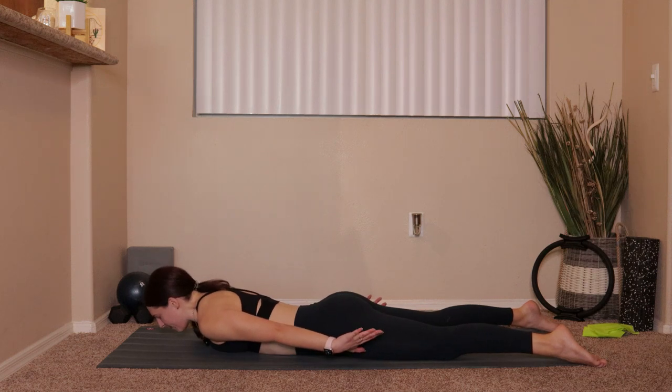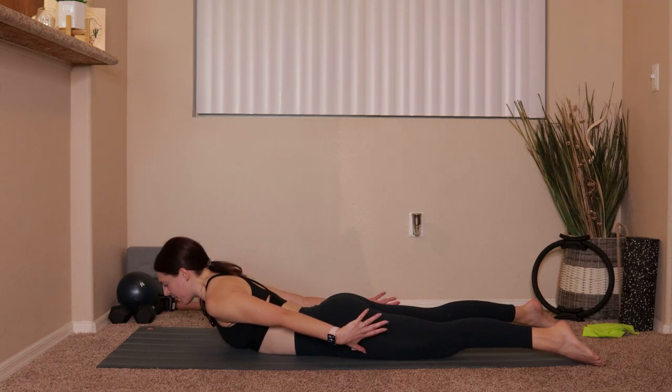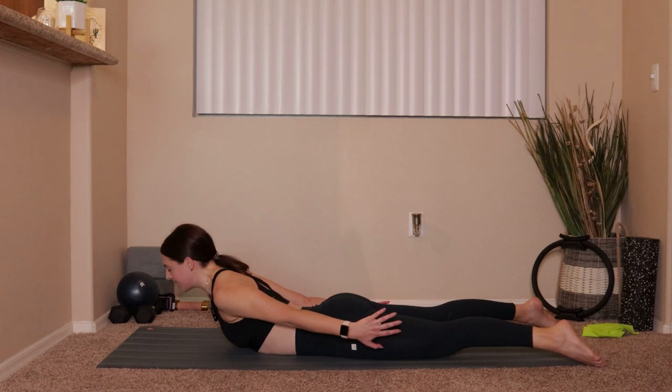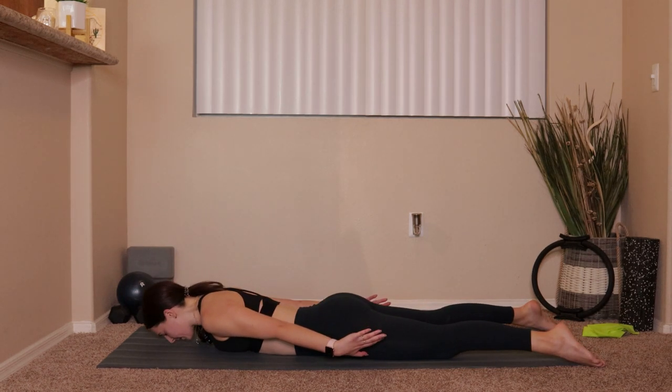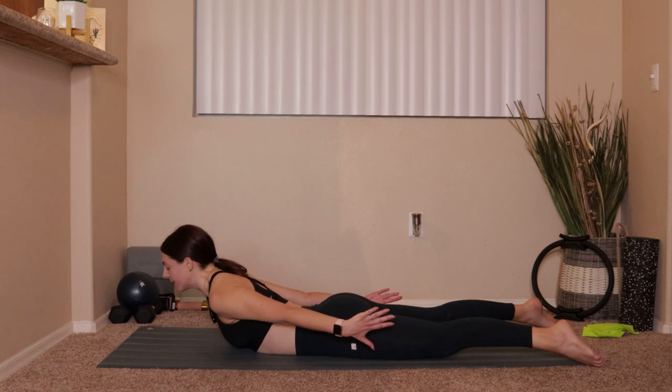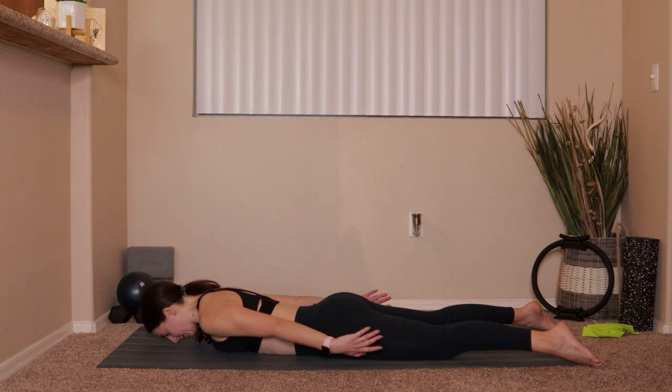From right here, we'll take a big exhale to lift the chest off of the mat. You're going to push the fingertips back towards your heels. We'll inhale up at the top. We'll exhale, take it right back down. Four more times like that. Big exhale, lift. And then lower. Good. We'll go three more.